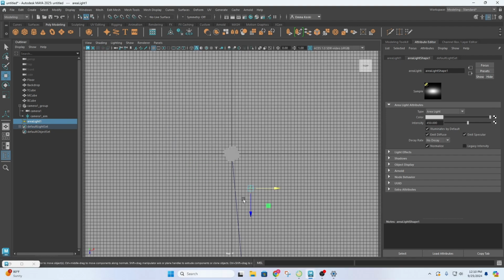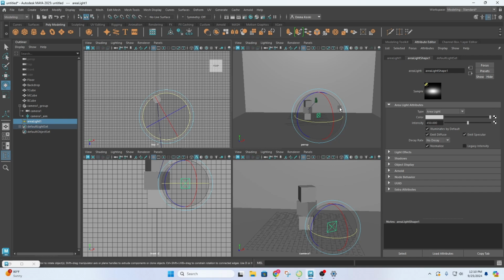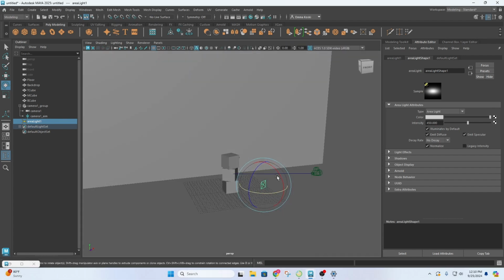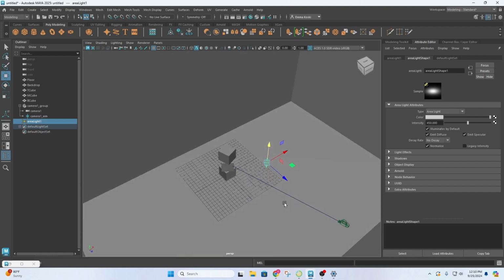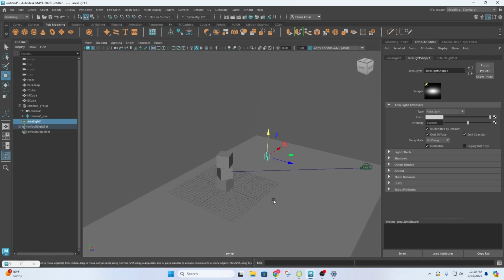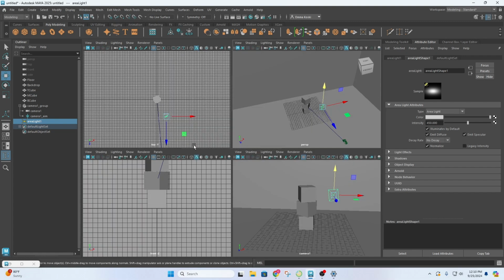So I'm moving it over here, and then I want to rotate it towards my scene. I still want it to be looking at my scene. You can see in your perspective view what's going on. I'm going to rotate it down a little bit, and then pull this light up. Kind of center your lights. You want your light to be kind of diagonally away from your objects, in front of your objects.